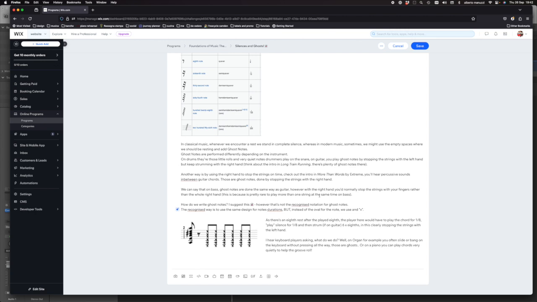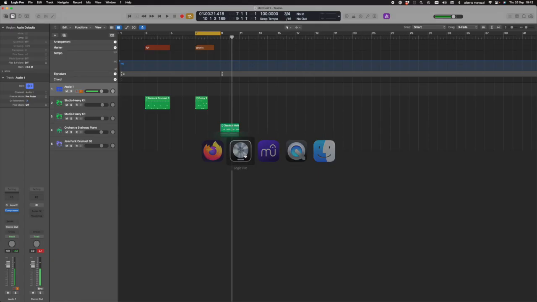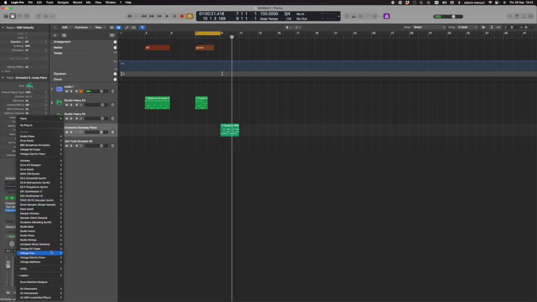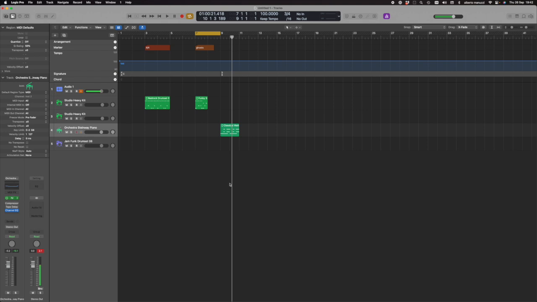All right. On piano, on keyboard, I guess on organ, I do it a lot. Let's see if we grab an organ instead of a piano here.